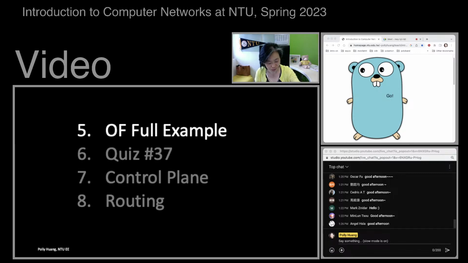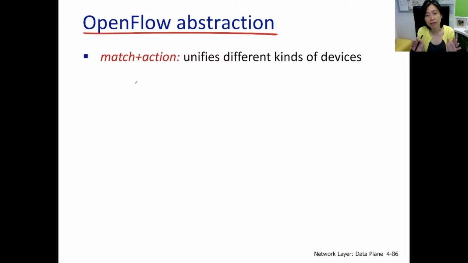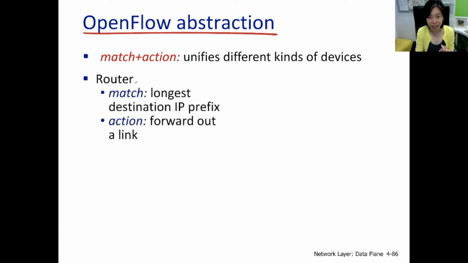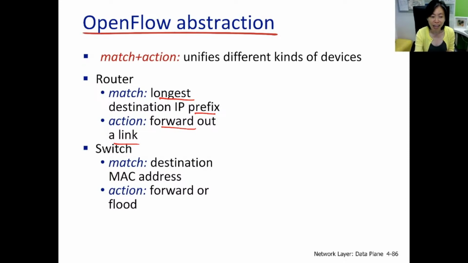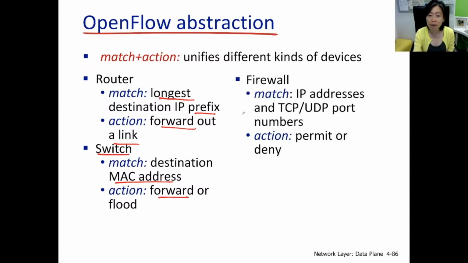With those examples, you see how diverse these rules can be. But you probably also see how powerful these SDN routers can be, right? It can emulate the traditional forwarding, just like the traditional routers. It can do longest prefix match and forward it out on a particular interface. It also emulates a link layer switch, matching on the destination MAC address and then forwarding the packet further. It also emulates firewalls, by looking up the source IP address or destination port number and then dropping the packet or allowing the packets.